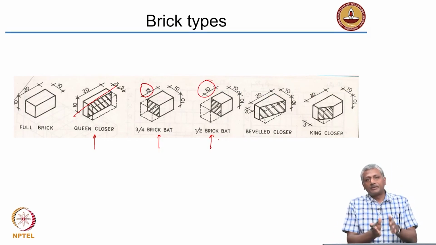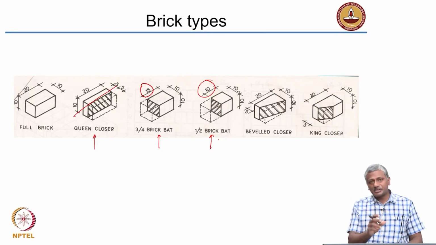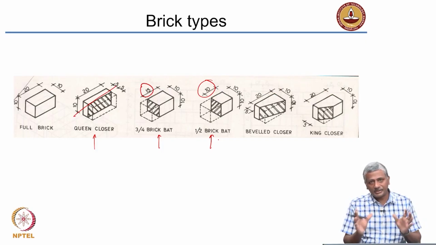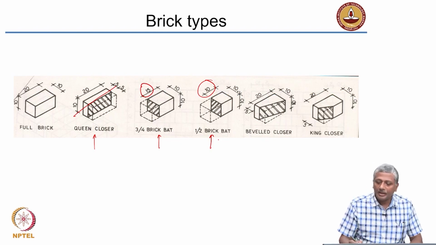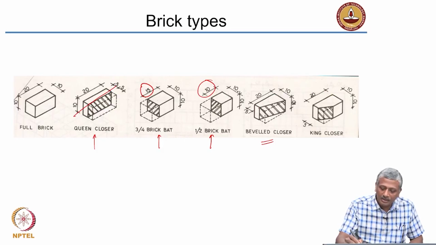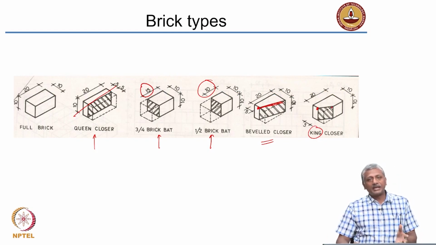Okay. So, you can cut bricks in different fashions to get different types of special bricks out of it, and these special bricks have very particular needs to fulfill when you actually construct the entire wall. You can sometimes go for very different shaped bricks also, like a beveled closer, where you are cutting along an incline from the center of one face to the edge of the other face, and you have also the king closer, where you are cutting from the center of one face to the center of the adjacent face. Okay. So, again it depends on the kind of requirement that your wall has.